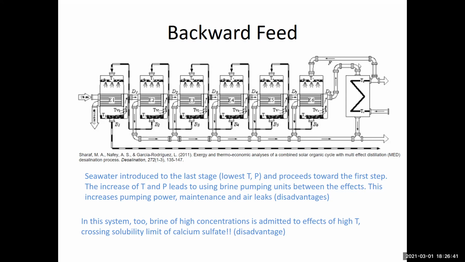What about the seawater? Seawater here that leaves the condenser goes inside this effect, and part of it will evaporate, and the part that will not evaporate is going to leave to go to the previous effect. Part of it will evaporate, whatever will not evaporate, or the rejected, will go to the previous effect, previous effect, previous effect until it reaches the first effect. So it's the opposite to the previous one.